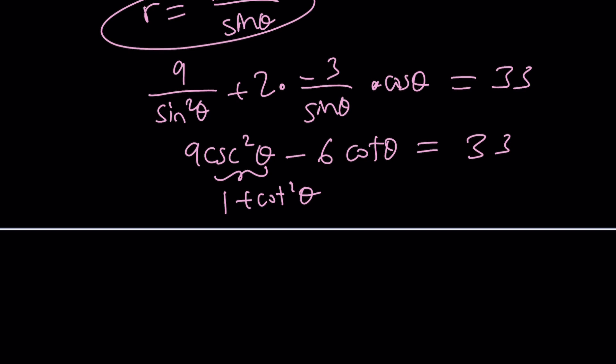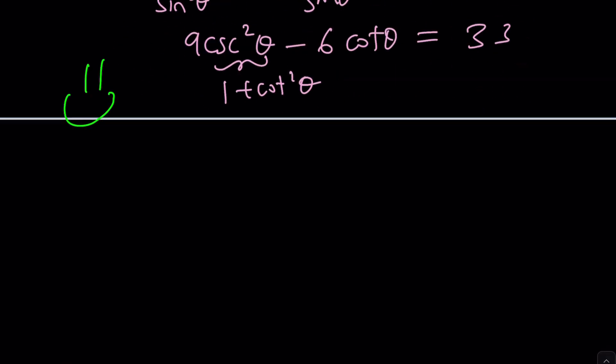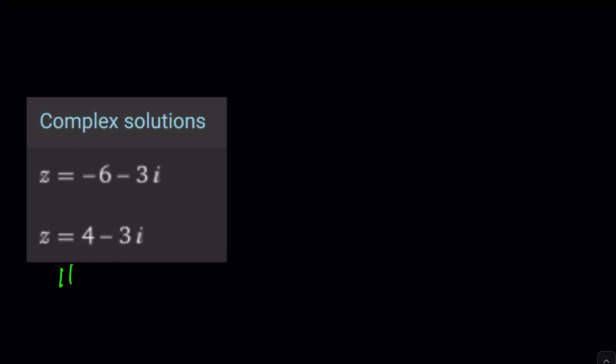And this becomes a trigonometric—I mean a quadratic equation. Cotangent, you find it, you go back and find sine and cosine, but that's a really long way to do it. But you can still do it, it's just an alternative method that I showed you. Now, can we find solutions in polar form? Yes, we can. And this brings us to the end of this video. Thank you for watching, I hope you enjoyed it. Please let me know, don't forget to comment, like, and subscribe. I'll see you next time with another video. Until then, be safe, take care, and bye bye.